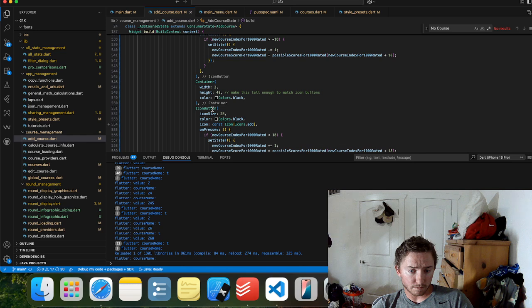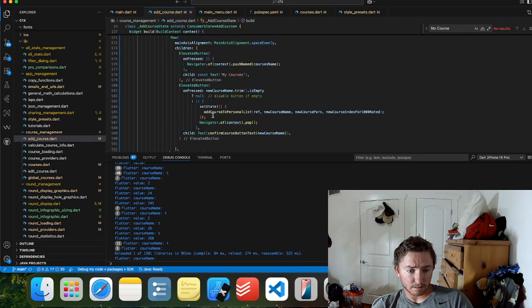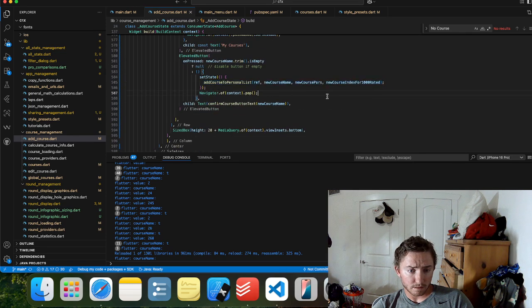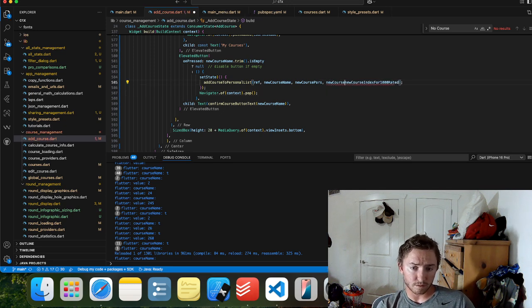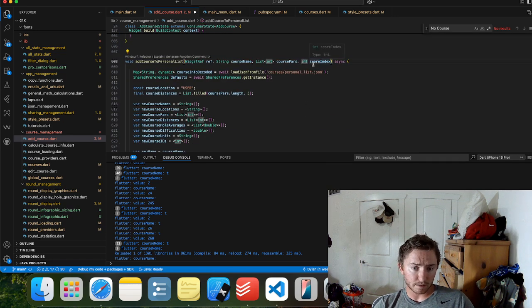What happens when a course is added? I'm not even passing it right now. So we're going to add new course distances here. We got to come down here, list int new course distances.